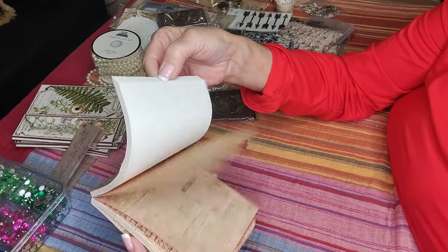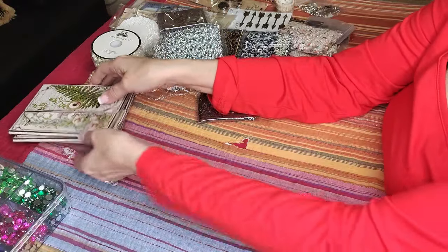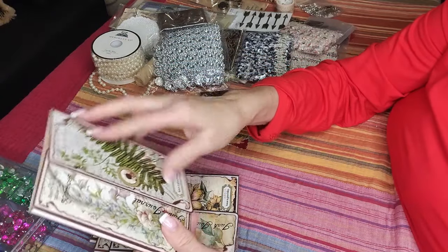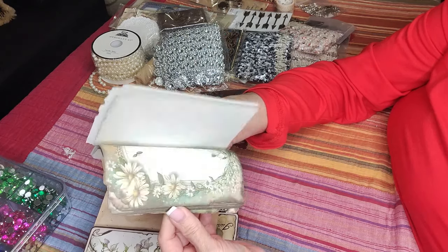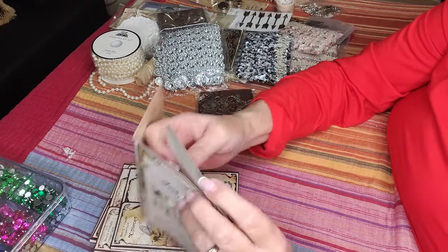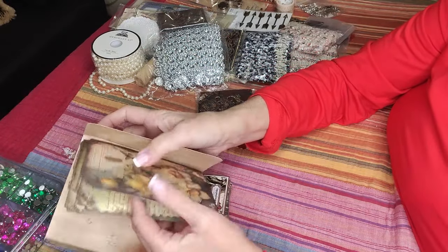Just copies of old things. So we may use some of that. This, I thought, I have several of these, and they're in different colors. But each of them has a different design in them. So we'll probably incorporate, I'm not sure all, probably just a little bit of everything. But there's that one. And then we have the B one.